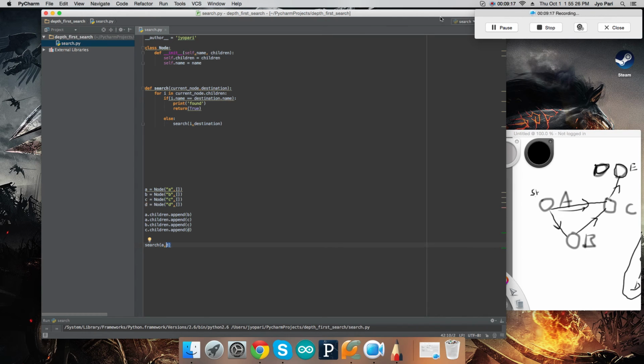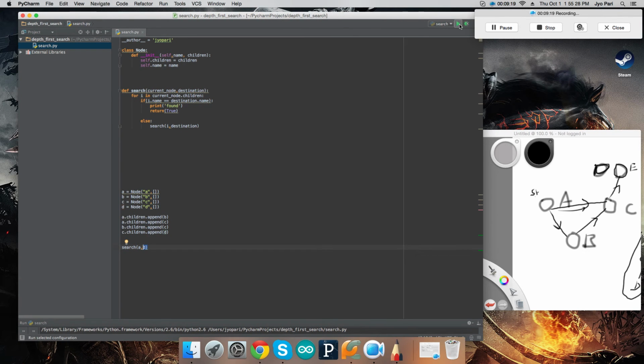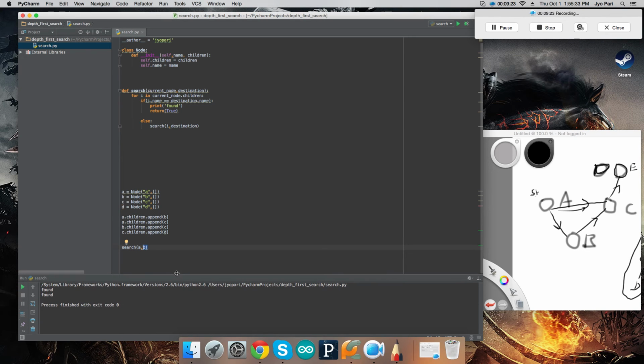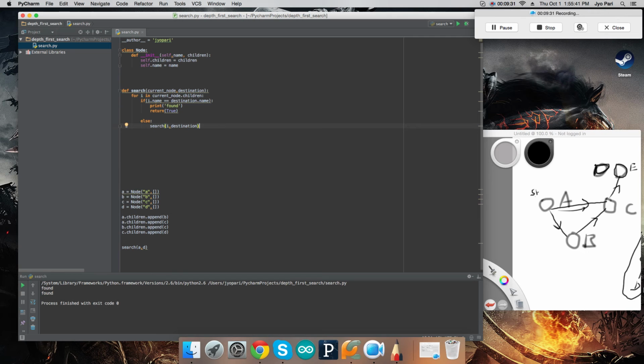So let's just run this. Probably get some error, hopefully not, and let's see what our result is. Okay. So it found two different paths, which is good, and that's what we wanted. So the first path must be A, B, C, D, and our second path would be A, C, D.